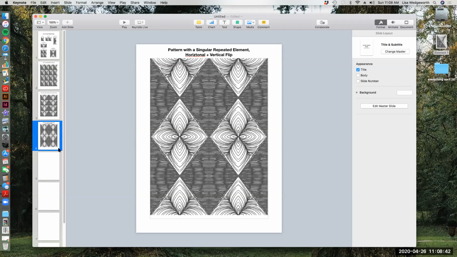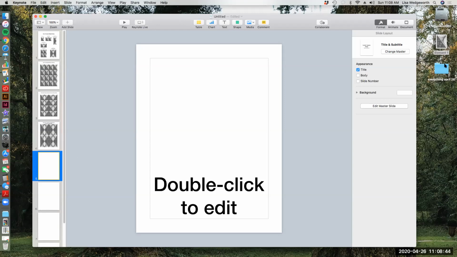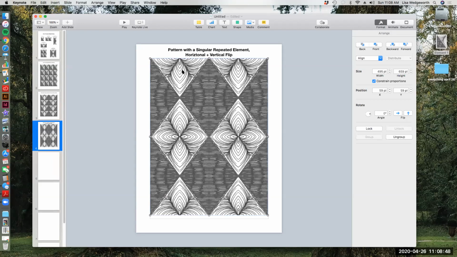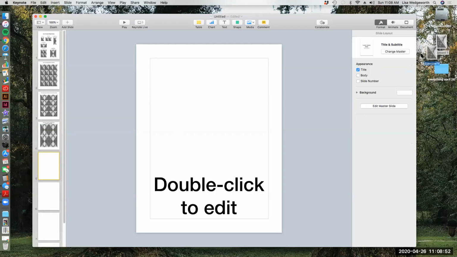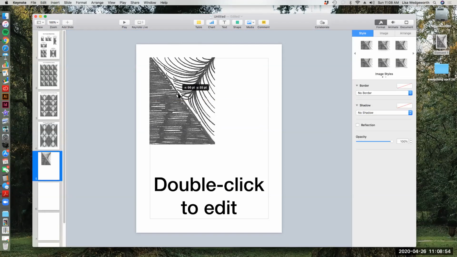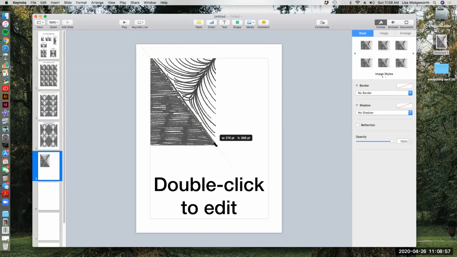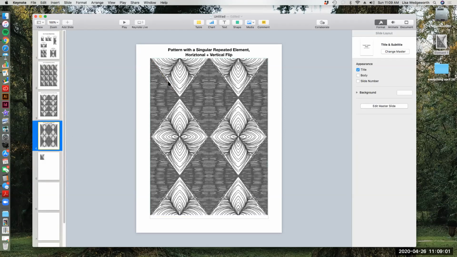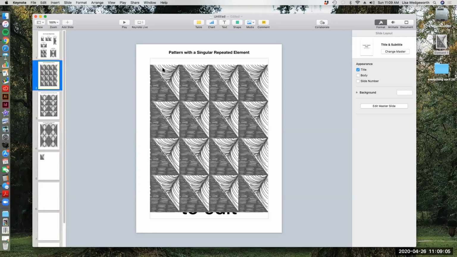We are going to, now I keep dragging this element over, but to make things very easy, if you want, you can just take one of these elements, right? But I'm going to drag this over. I'm going to reduce the scale. And this time, if we look here, our pattern starts with the element in its original position, right? This is the original position of the element, excuse me.